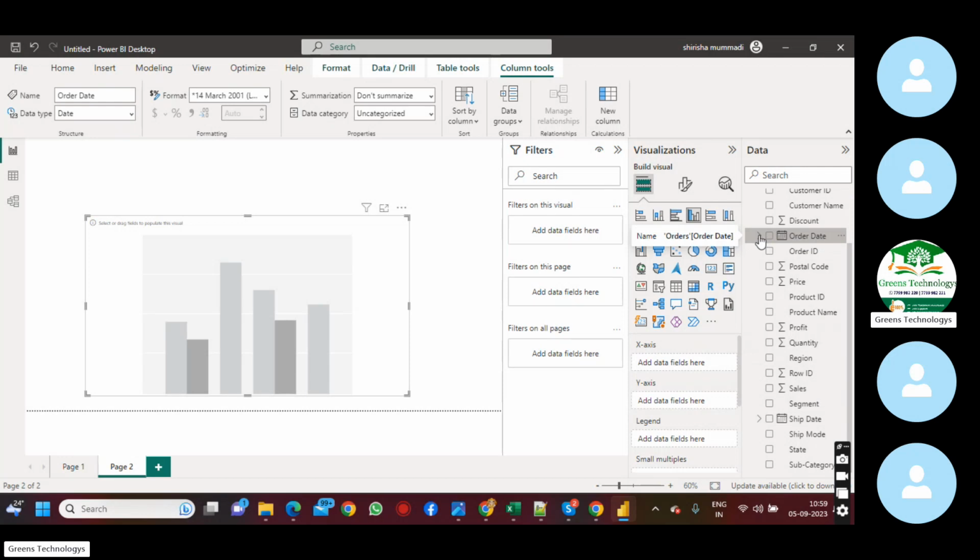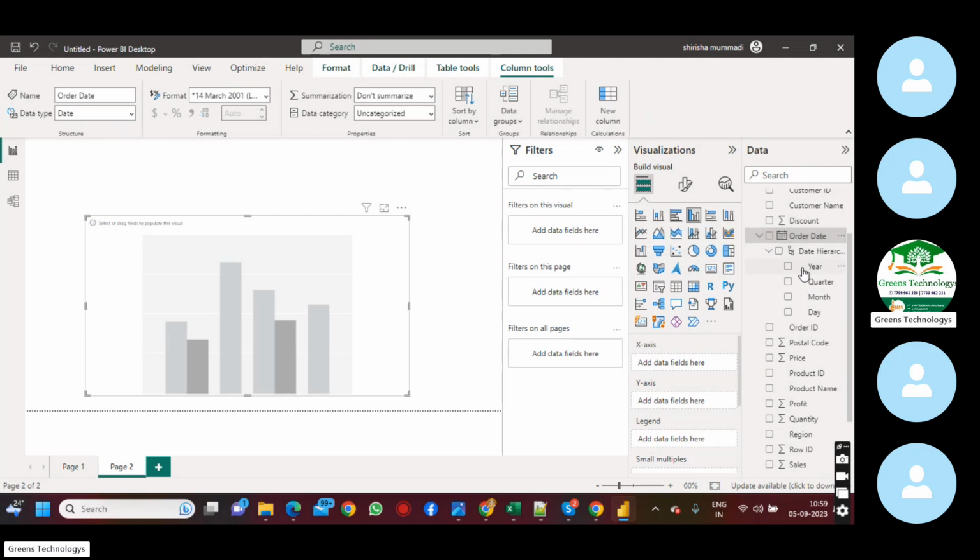We can find the hierarchy related columns like year, quarter, month, day. We can find the levels of granularity, the levels of hierarchy in the date column by default. So no need to recreate that. Automatically we can find the levels of hierarchy in the date column.